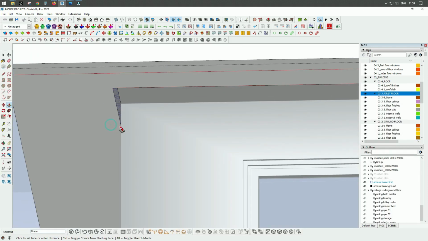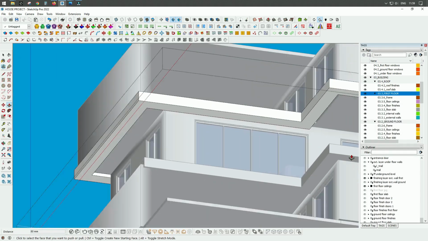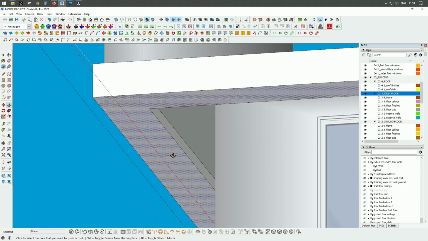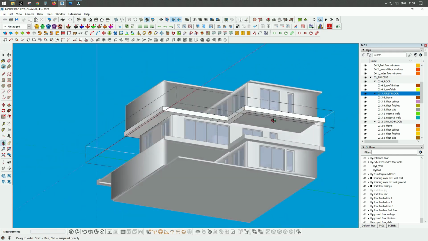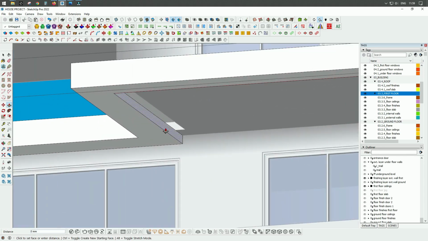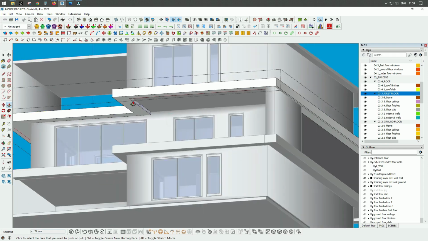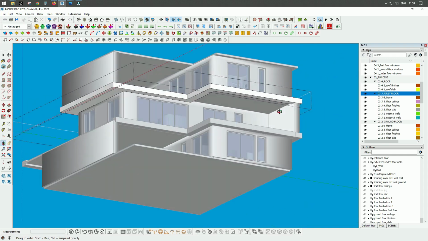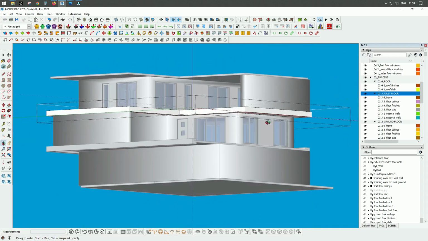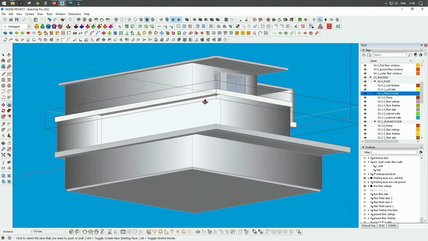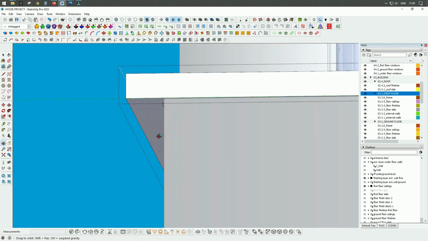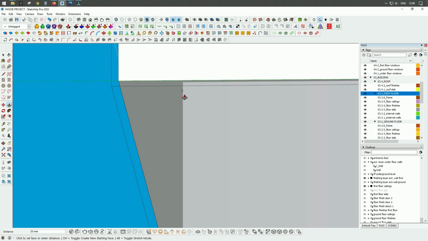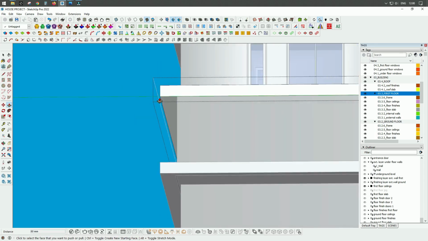I will pick this face to this corner and this face up to this corner of the external wall, and here we also have to extend a little bit our frame. And here as well I will pick this face and it must be up to this edge here.